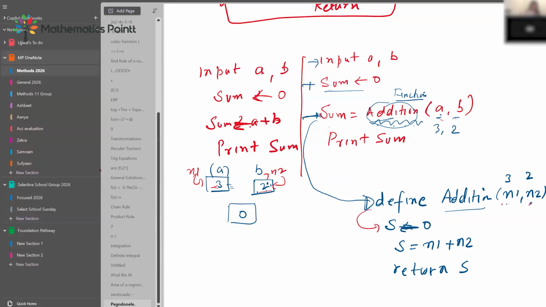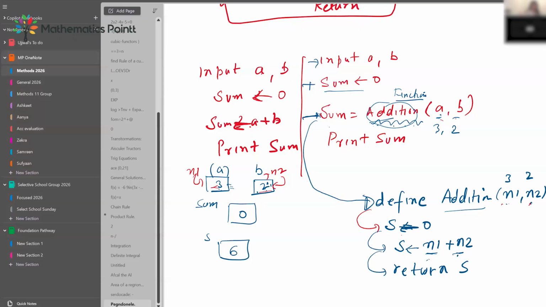So the control goes inside and says, hang on, I need to declare another variable called s. So this was sum. So it declares another variable s. Goes to the next command and says, okay, what do I need to do? S is, I'll just use the pseudocode definition, rather than equal to, I'll use an arrow, S is n1 plus n2. What is n1? n1 and n2 are 3 and 2, which is the original a and b. Add them. So this becomes 6.